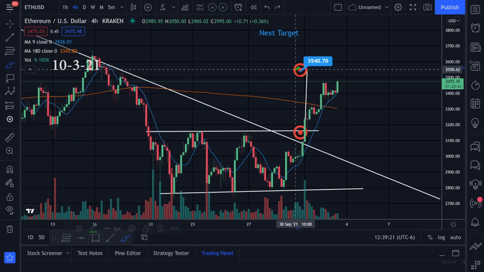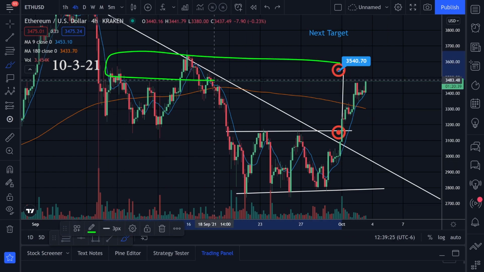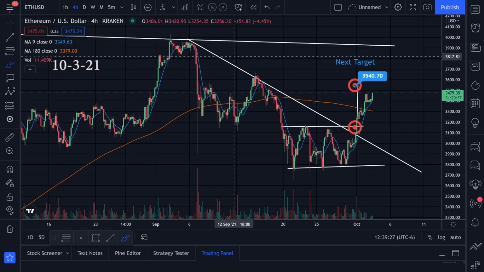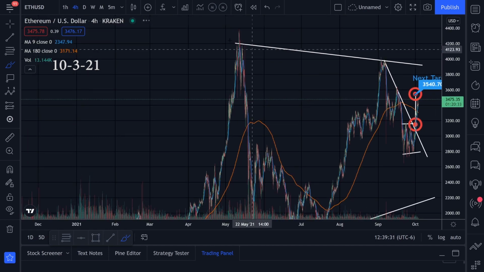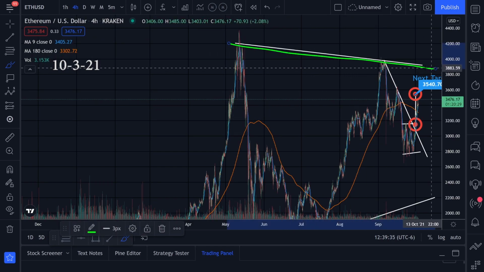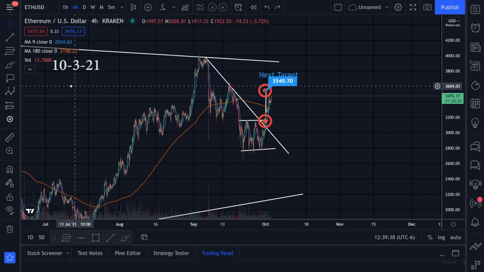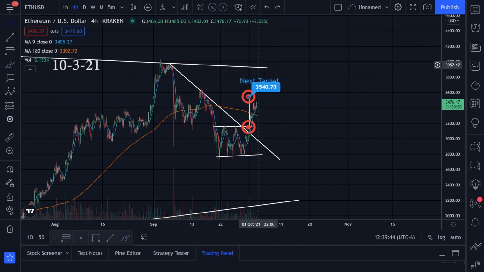So let's see if we can hit this target next, and then after, if we could break through this area like we've been talking about, we want to come up and try to retest this area. If we zoom out a little bit more, we have this top right here and this top right here giving us this downtrend, something like this, and we're going to want to watch out for this area right here for resistance as well. Let me delete some of this stuff.